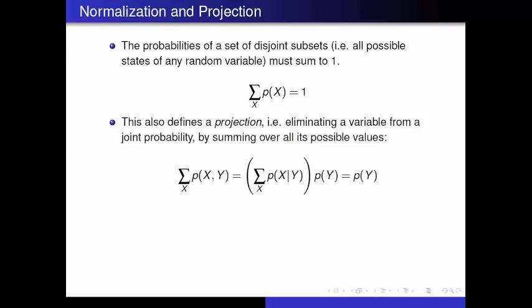Question? How did you get that center portion? So all I did was I just said, this is a joint probability, so I can write it as a conditional probability times an unconditional probability. So if you just take this parenthesis out over here, that's the step. And then all I did was I recognized, oh, this doesn't depend on the variable that I'm summing over. This term is not dependent, so I can factor it out of the summation. And then that just sums to 1.